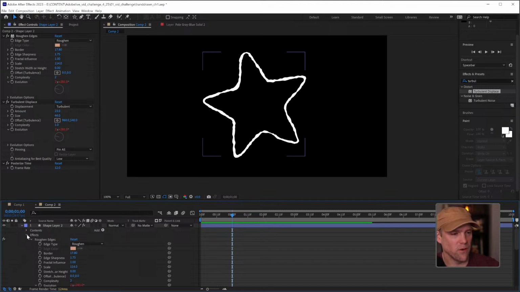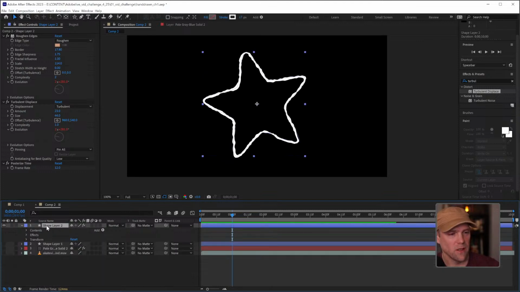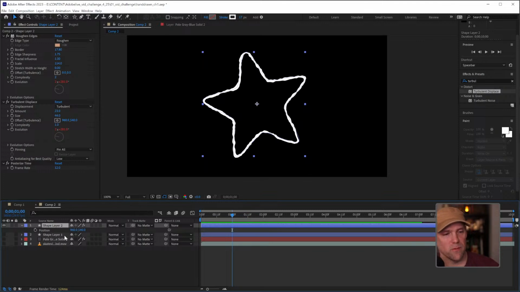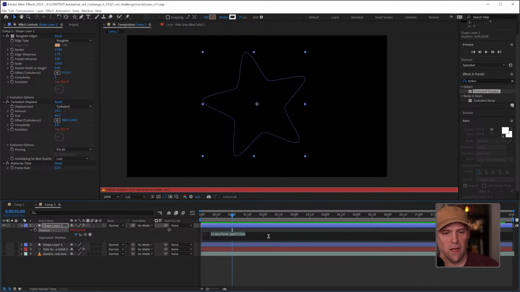But there can also be drift or shake when you're drawing hand-drawn animation. And that is what we're going to do with another little expression that we're just going to add to the position. I'm pressing P, selecting the position of our shape layer, Shift-Alt or Option-equal, and then I'm going to start typing wiggle. All right, so wiggle starts to pop up. It does have a little parentheses, and it takes 2 integers to tango. We've got wiggle with frequency first, separated by a comma, and then it's amplitude.